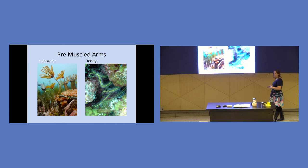So I've now hopefully convinced you that their ligaments may be responsible for this kind of movement in the stalk, but I also want to say that for about a couple hundred million years crinoid arms didn't have muscles in them, and yet they were still able to do a lot. Or at least we think they might have been able to. And they might have actually been able to also use these ligaments in a similar way. And this changes where we think they can sit in their environment and how we view the systems they were working in, versus today, where they just use a lot of muscle. And they move pretty quick.